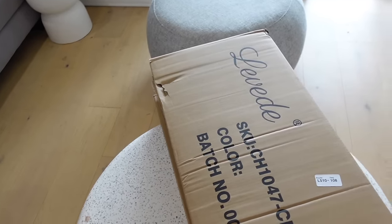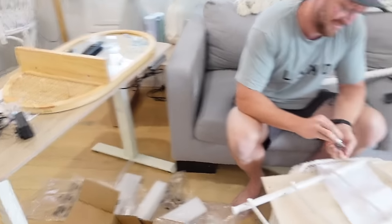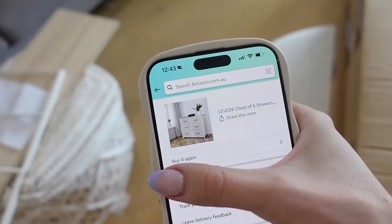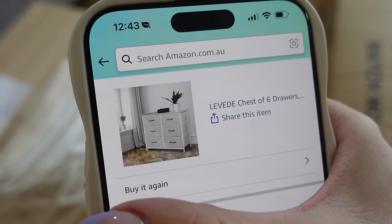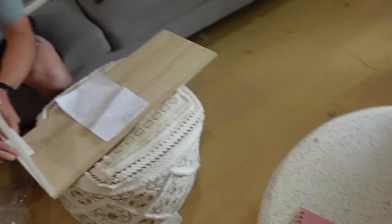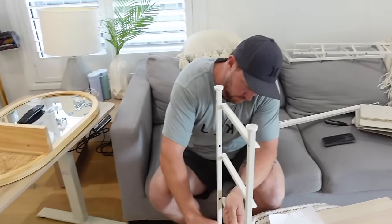It's flat pack day in the unit — Ryan's having the time of his life, it's his favourite thing to do on a Sunday. He's already put a few things together. I bought these drawer units for the wardrobe because there's absolutely no storage at all, and we'll be using these in the new house in the study or garage anyway. So we've finally got some clothes storage.